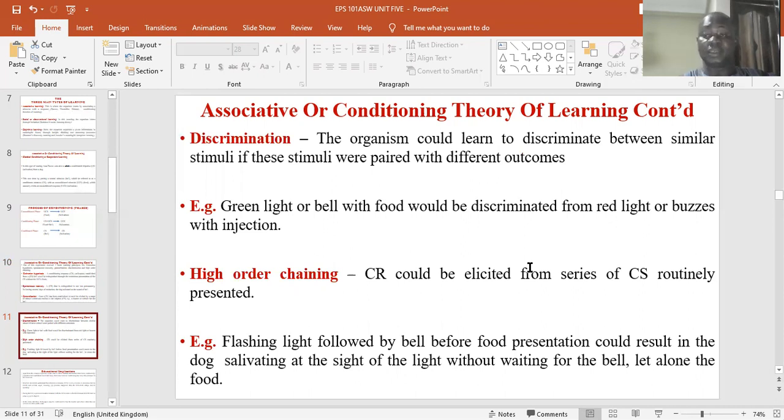The other principle that follows classical conditioning is higher order chaining. With higher order chaining, it says that we can add different stimuli continuously for them to evoke or to elicit a response from the organism. So let's say Pavlov, in this experiment, added something, a torchlight. He flashed the torchlight, rang the bell, and presented the food. So the dog has to respond to the torchlight, respond to the bell, eventually respond to what? The food, and then give the response.